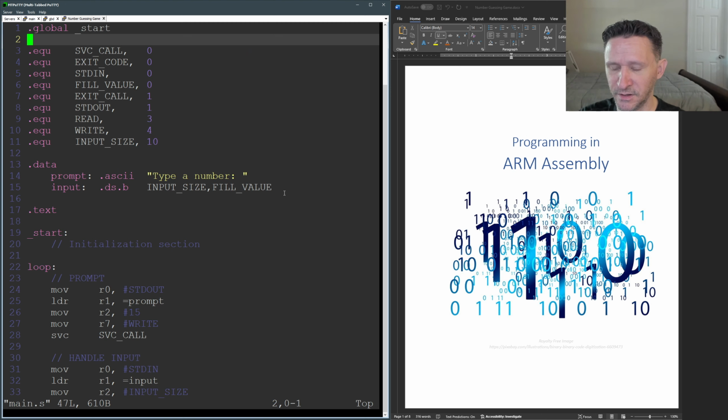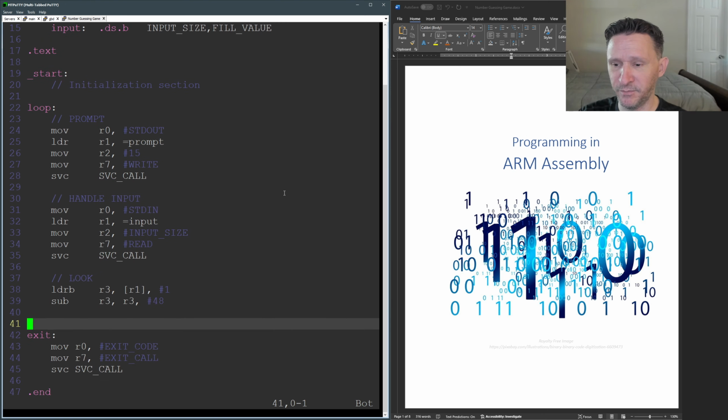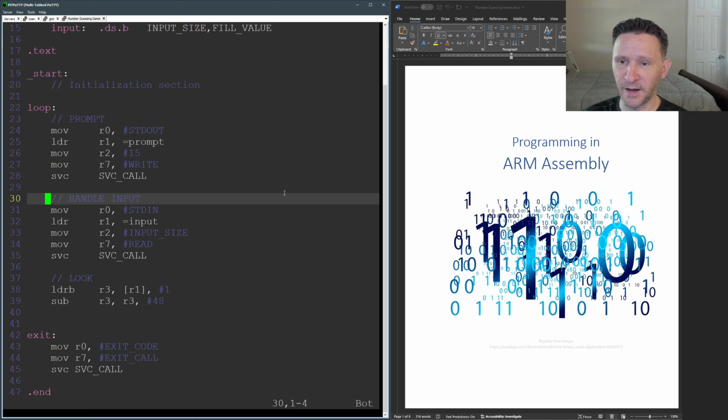So in part 2, we started the input handling where our prompt is now getting information from the user, but when they type it in, it gets stored as ASCII values of whatever it is that they typed in. So we want to convert the ASCII value into actual integers, and to make life even more difficult, we have to do that one character at a time. We can't just take it all and convert it, unfortunately.